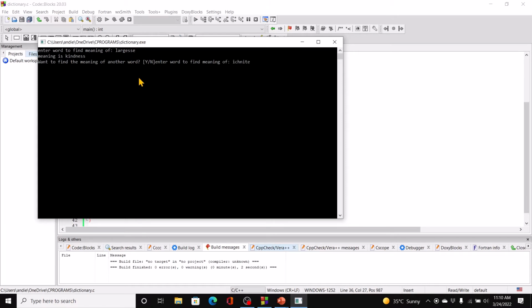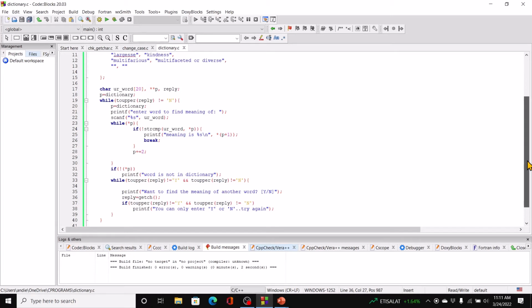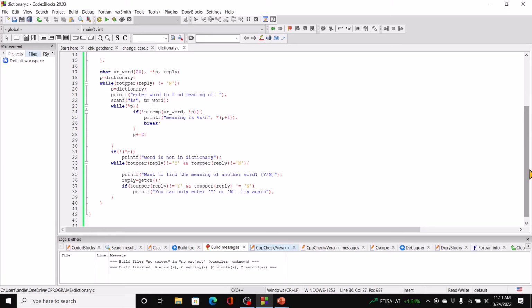Okay, let's enter ignite. Now you see it's not giving me that prompt, which should be asking me want to find the meaning of another word. Why is that? You see, we are saying while to upper reply not equal to y and to upper reply not equal to n.